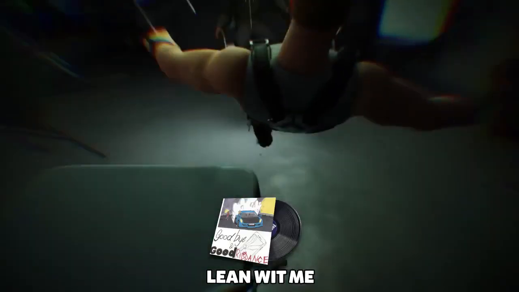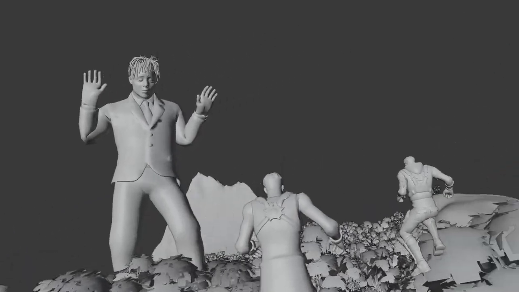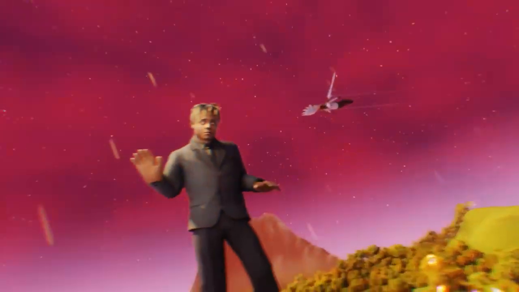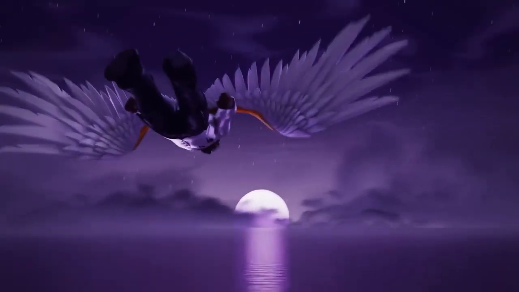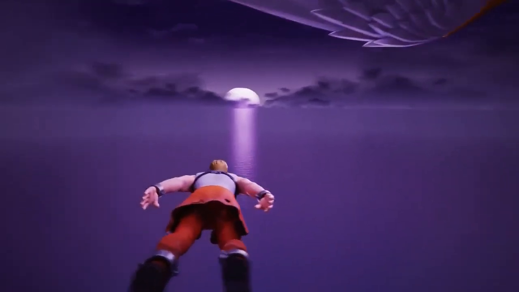I know I haven't shown you guys the full concept yet, but obviously I have to somehow transition from each scene to the next one. Since I gave Juice WRLD the angel wings, what if he flies through the sky of the robbery scene and the camera then kind of follows him into the ocean scene for Legends? Guys, I'm actually shocked at how good this worked. The camera then goes back into the view of the player who is flying right next to him.